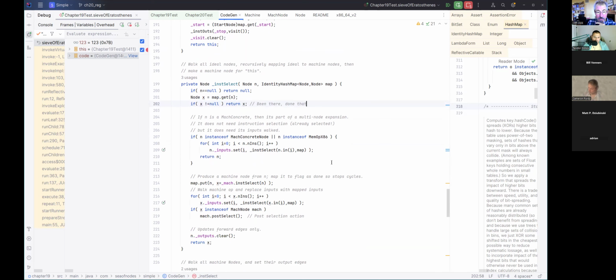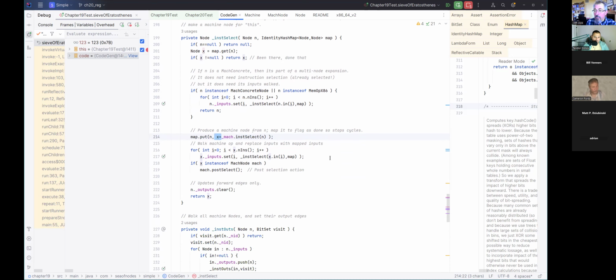Otherwise, I'm going to call instruction selection on the old guy in the ideal world, and he's going to hand me back an X, which is a machine specific version generally. It may be just a straight copy for a phi, but if you're an add, it became an add x86. And I'll put that in my mapping, and then I'll recursively walk your inputs doing the same thing.